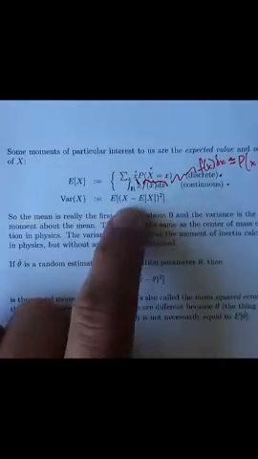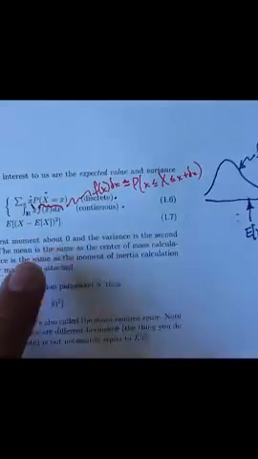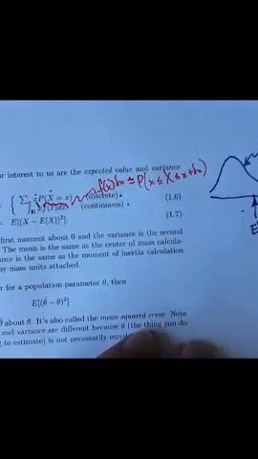The expected value of x is the same thing as its center of mass when you're doing physics. So if this is a continuous variable and this is the density function that describes it, it looks sort of like a normal, but it's right skewed, then the expected value of x is probably right here. It's the place where you put your finger in order to balance all that stuff. The variance of x is the expected square deviation from its mean, so it's some sort of measurement of spread.